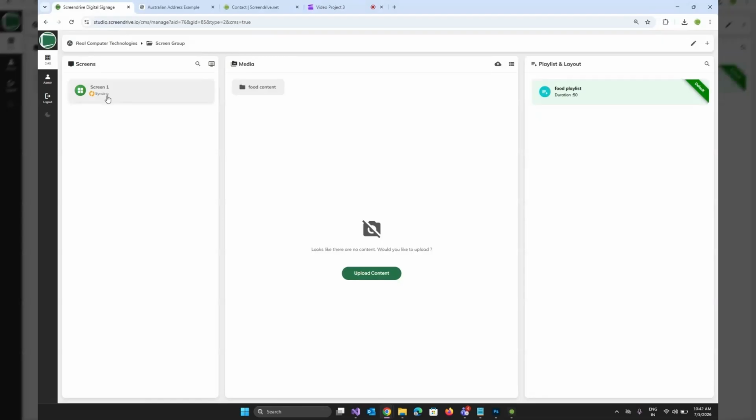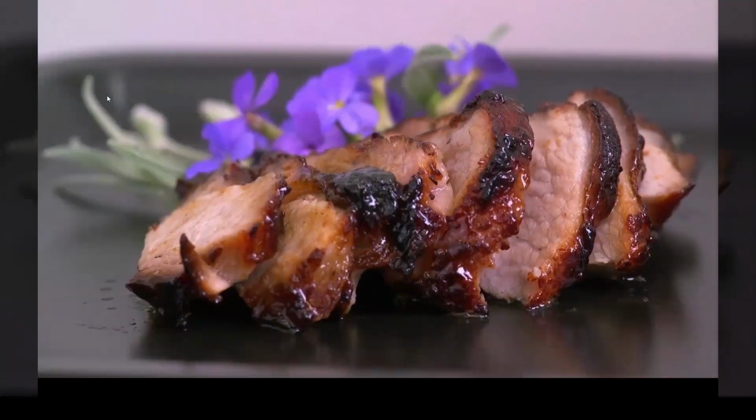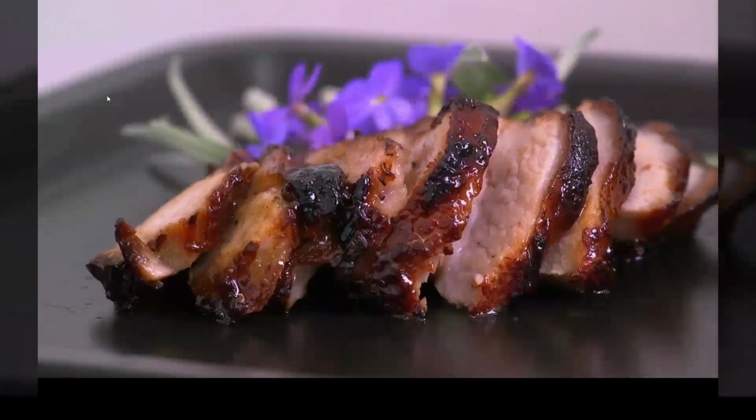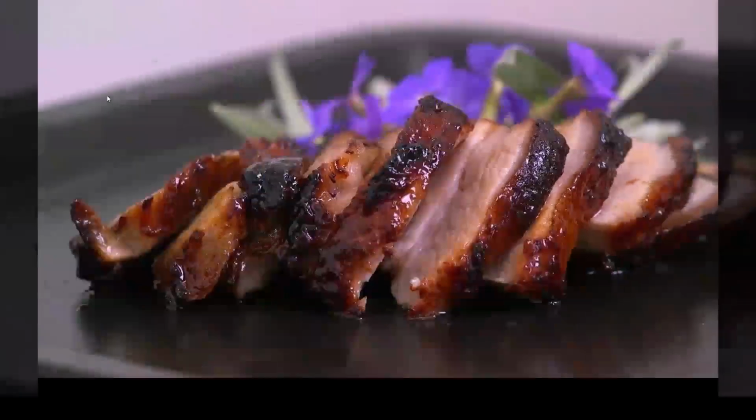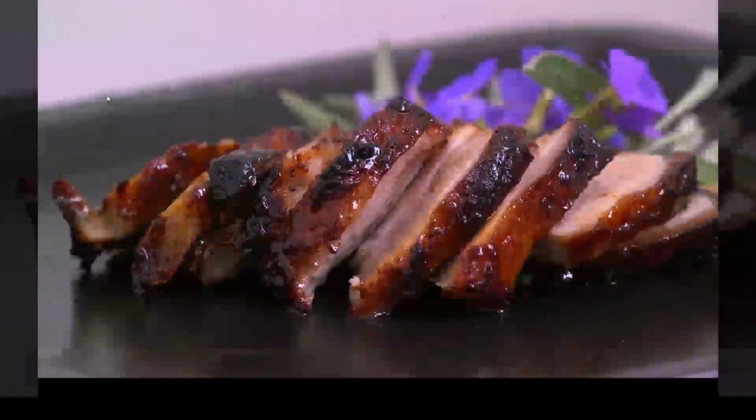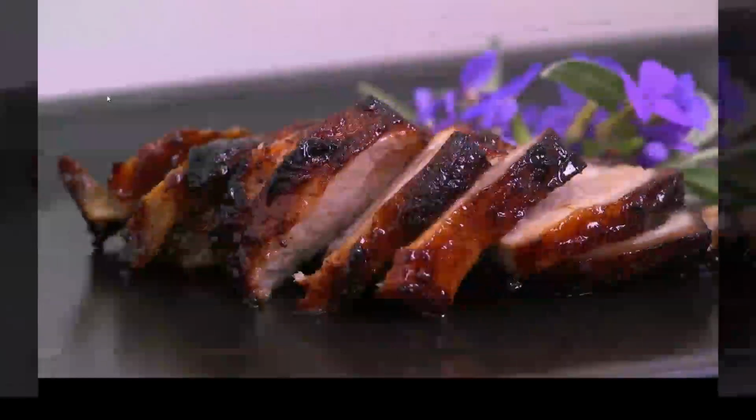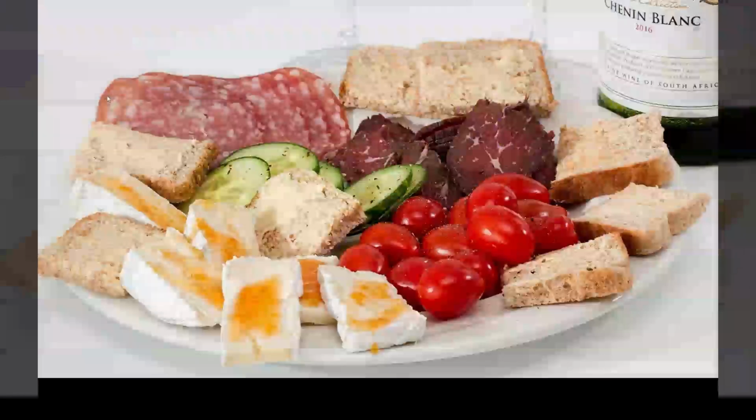The screen is displaying the content. Now it's showing synced. If we see, the content is displaying on the screen. Each content will be displayed one by one. If you want a schedule, this is the basic functionality. So the screen changes when the content changes.